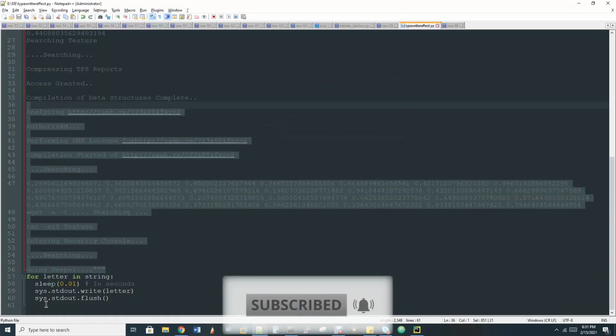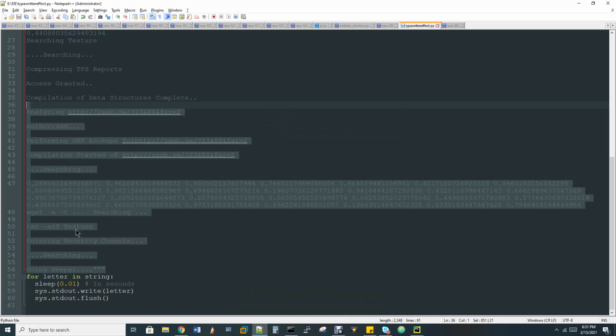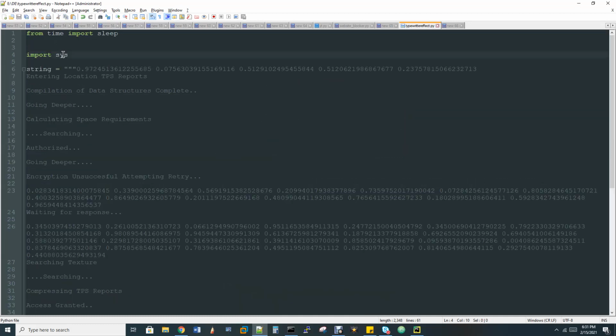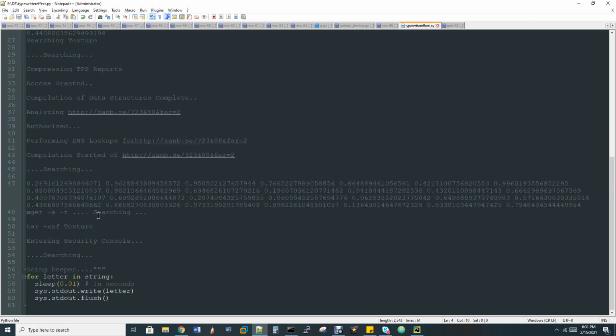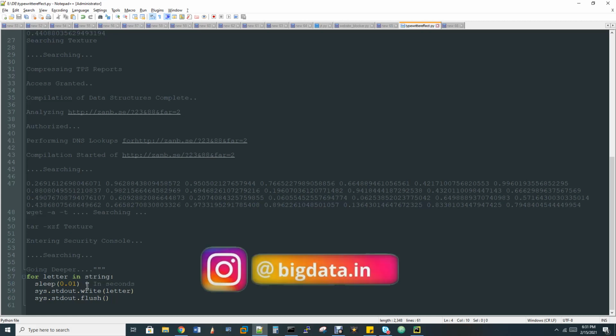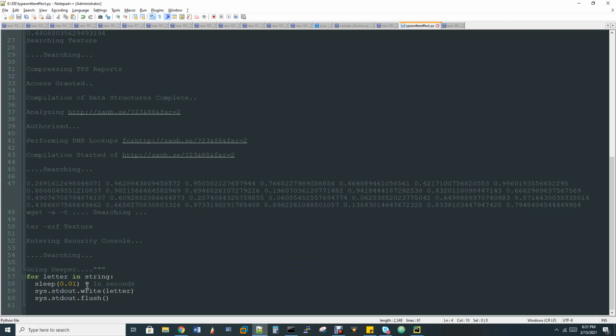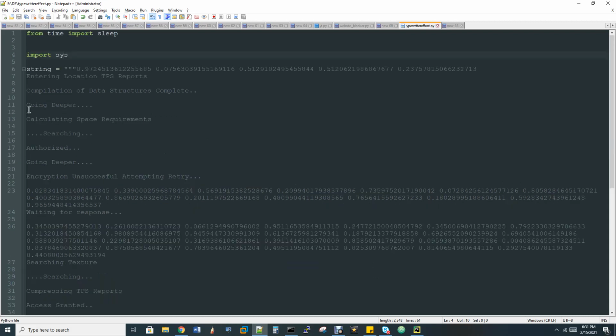Okay. And then I'm using stdout, which is your system. I'm importing that here, and then I'm importing the time and sleep packages which are required for this code. And why am I using stdout? I even got a question like, why can't we use a print statement for this? But the thing is, with stdout only, you will get the typewriter effect. If you go for a print statement, whatever you give, the complete string will get printed in one shot. It is not going to be like someone is typing.